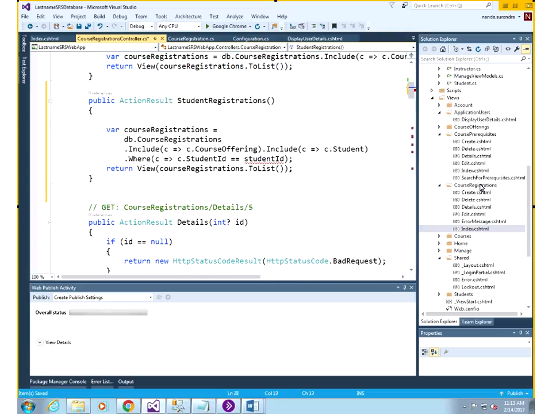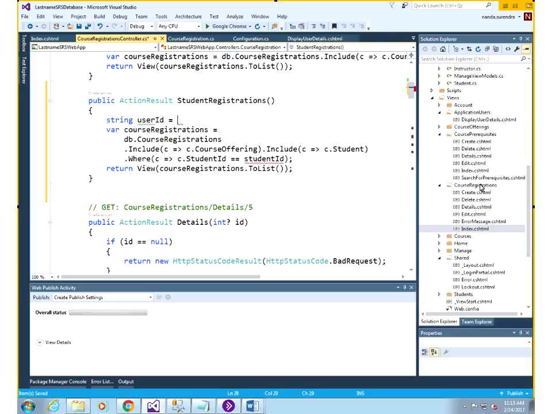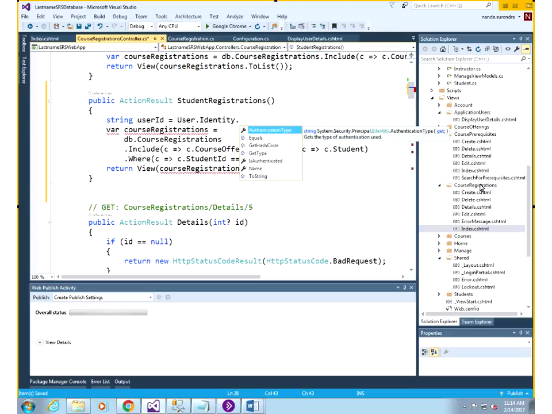Okay. And the place where we get this from, who will the student be? This should be a student who has logged in, right? So I'm going to say user ID is going to be, you have a built-in clause called user dot identity dot, where do I get the ID from?